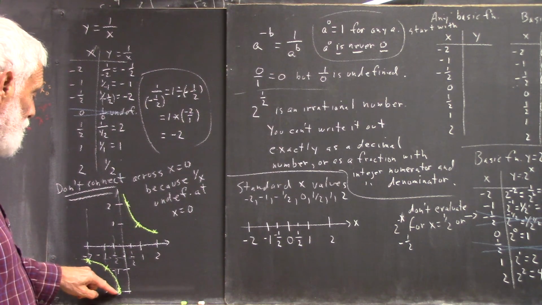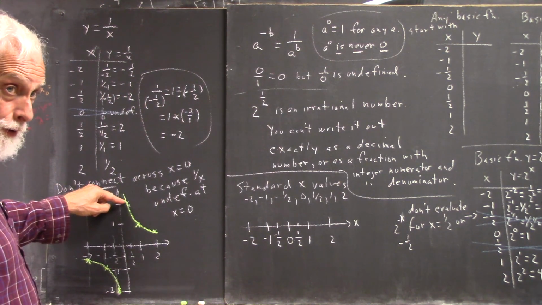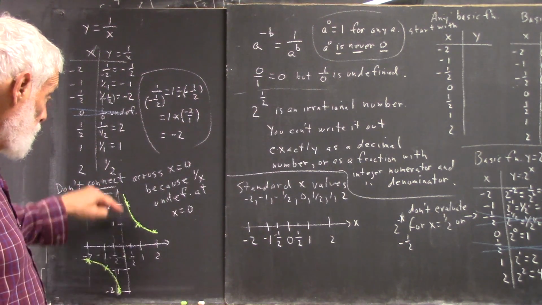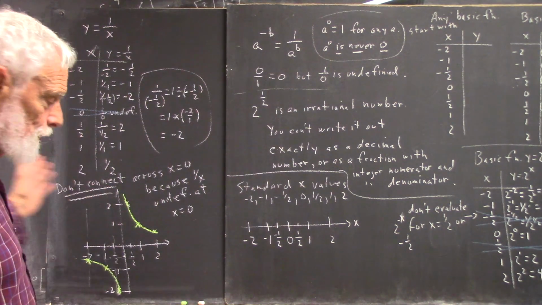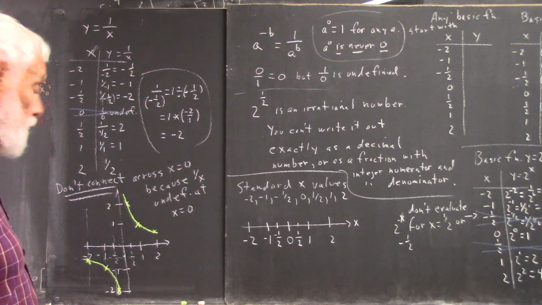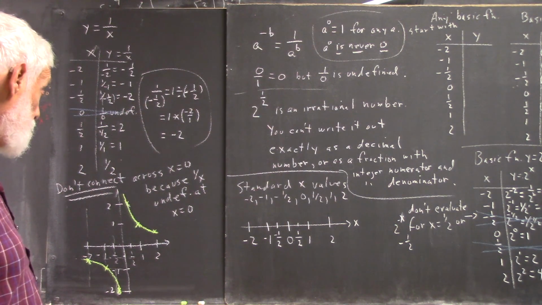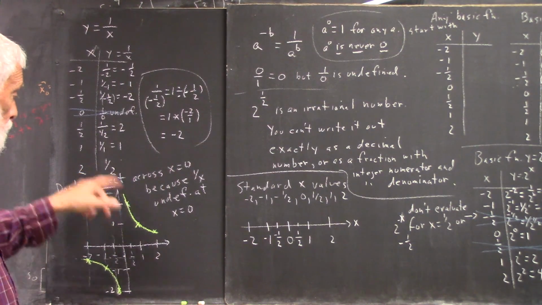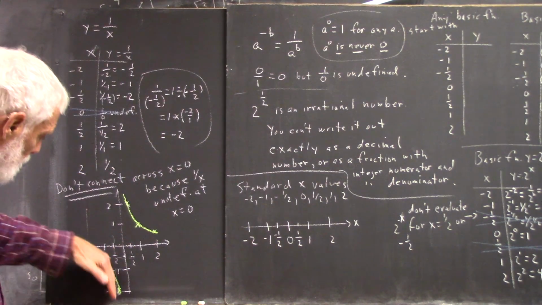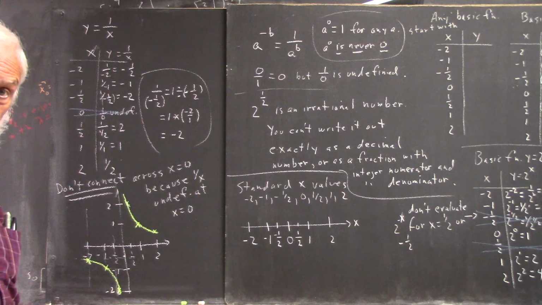And there's no point that leads in the direction from this point to this point. There's no line, no curve that leads from the direction here to the direction here. This function is just split into two halves, and they don't meet, and they don't articulate with each other. Anyhow, so we take then 1, 1, we get this point, 2, 1/2, we get this point, sketch this curve, and we sketch this curve.